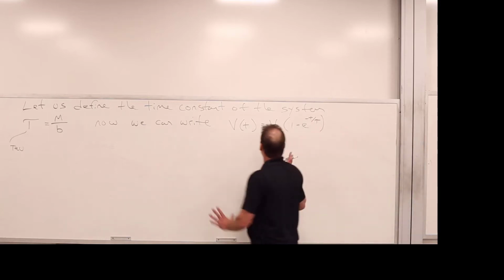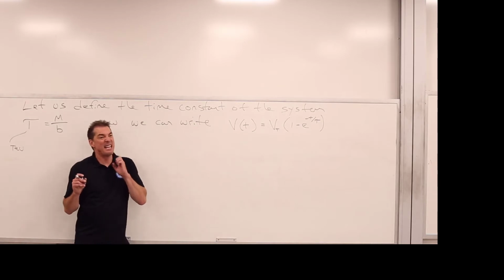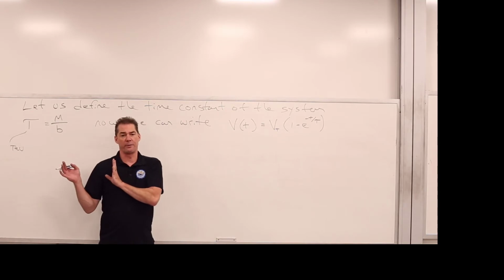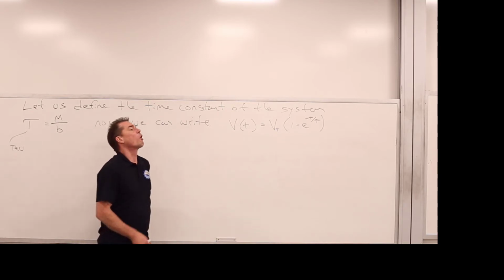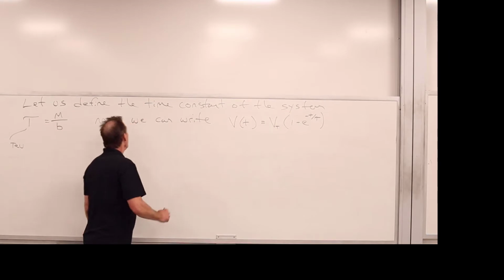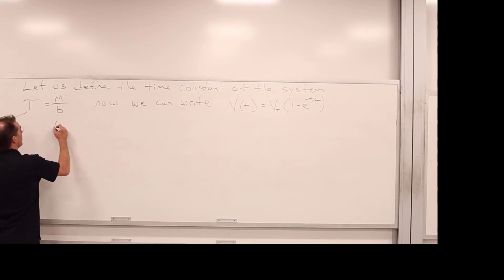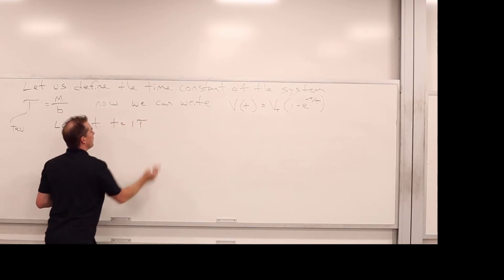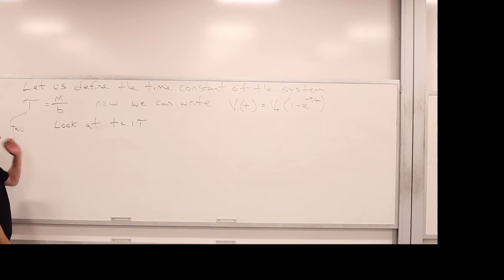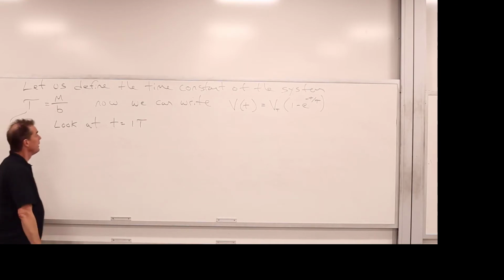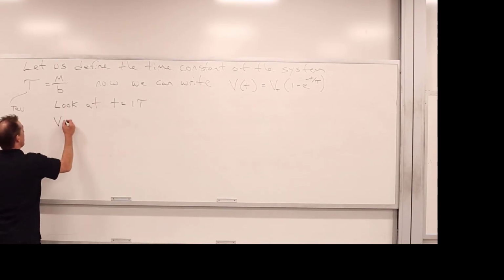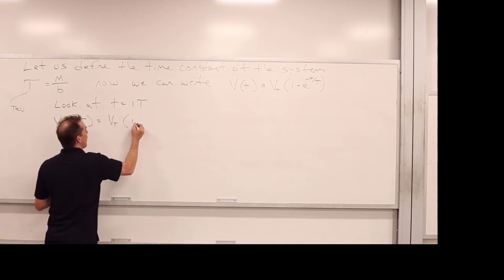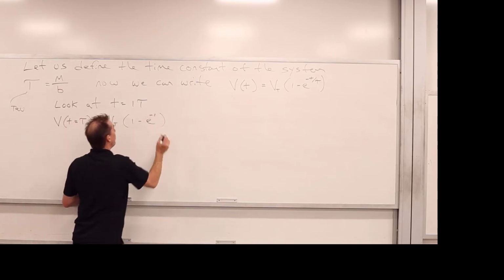So, what this allows us to go ahead and start doing is to look at the evolutionary behavior of the object's velocity in equal intervals of time, or in multiplicative intervals of time. So we can look at t is equal to 1 tau. One time constant goes by, where the time constant itself is defined by m over b. So after one time constant, we've got that v of t is equal to tau is equal to v sub t times 1 minus e to the negative 1.